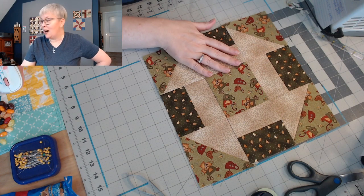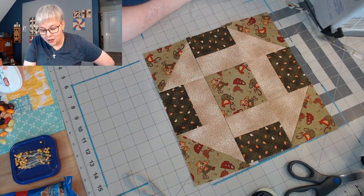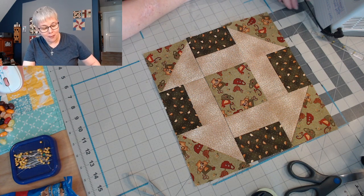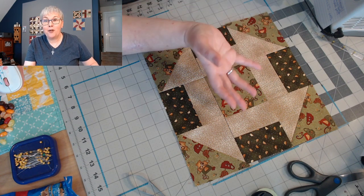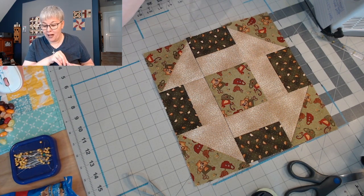Look at this block. I love it so much. I'm going to tell you, I had never done the churn dash block before. And now it is my most favorite quilt block. We'll see after making like 12 of them if I'm still really excited about them. But they go together really quick. So I can see you could knock out a quilt like this pretty quick, right?